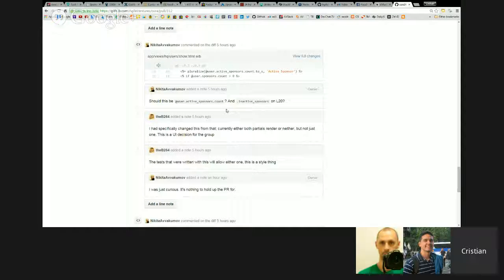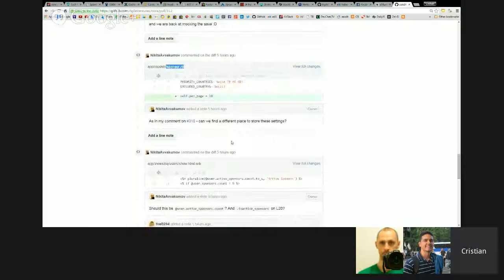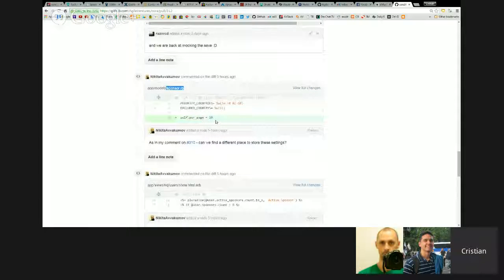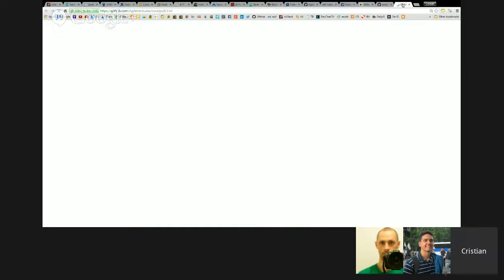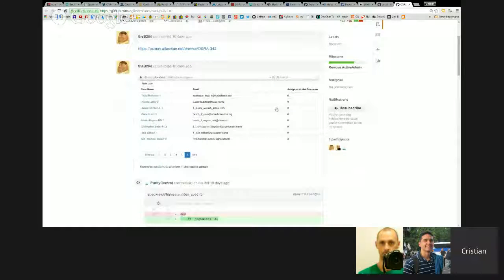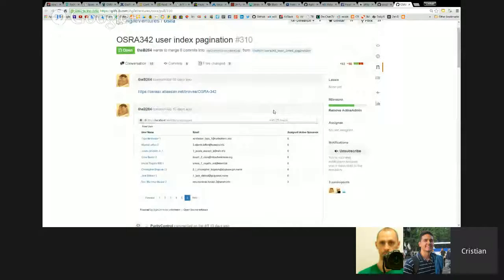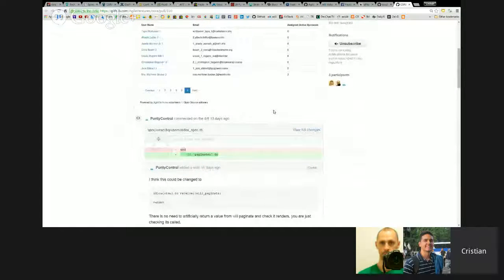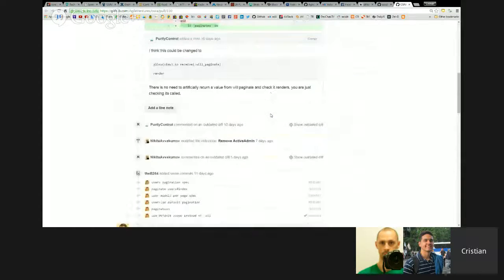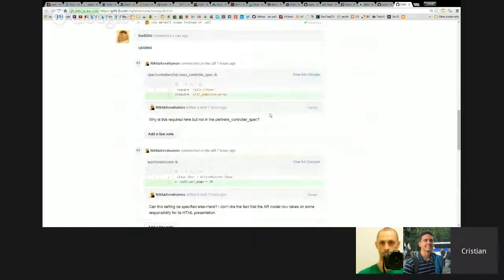But the other comment about setting the pagination default, I would like to think of a better place to put that, because the comment that I made on pull request number 310 is that this is now an active record model, but by setting this variable within it, it now becomes part.